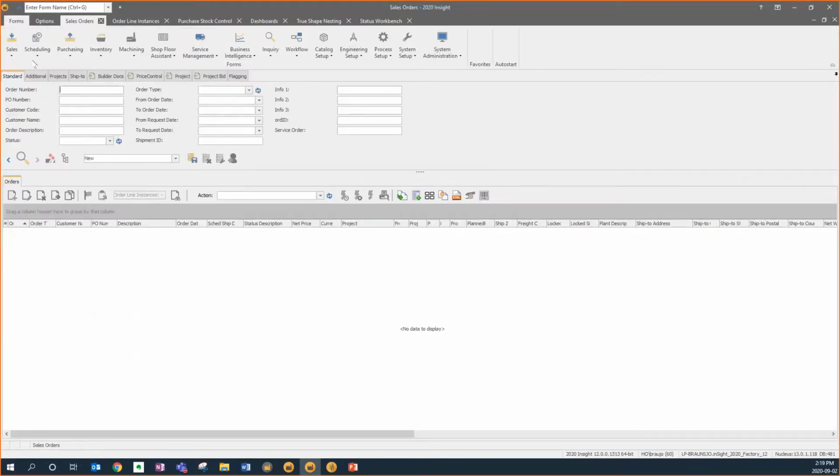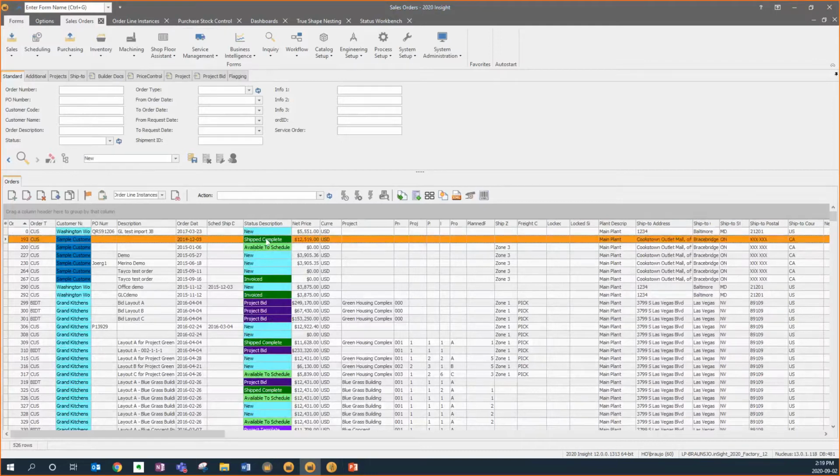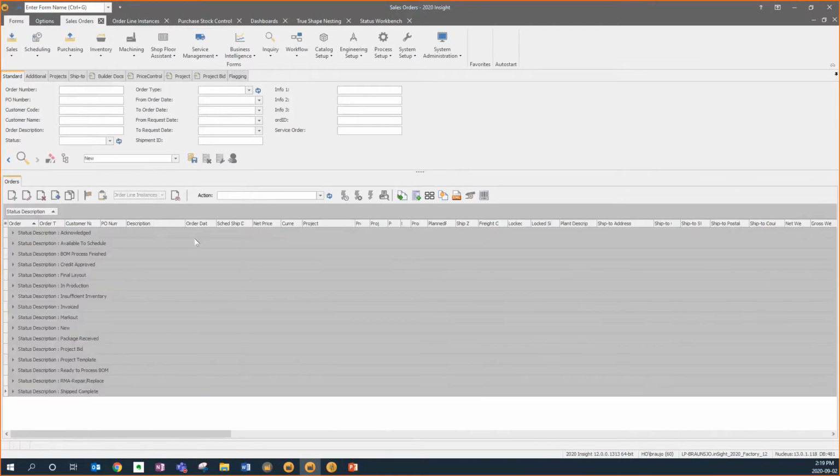So if I go into sales order here, and I don't put anything in my header, and I just say find, then the system finds all the jobs which I have in the system. Very often companies use reports to see how much dollar value do I have in production or somewhere else. So I can move this header here to the top to group by the status. For an example, I could have selected any other field, by customer, by shipment location, and so on.